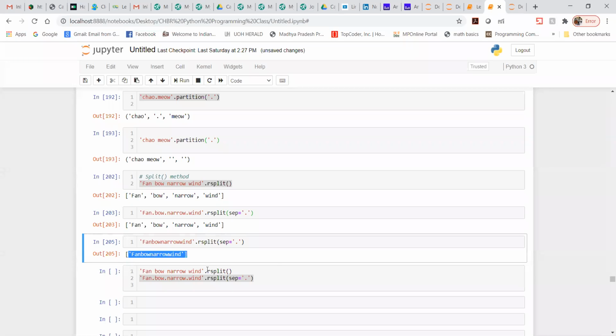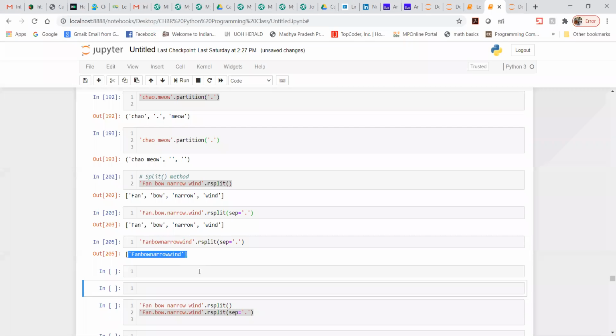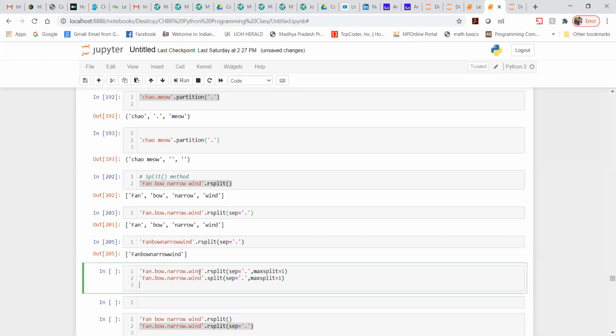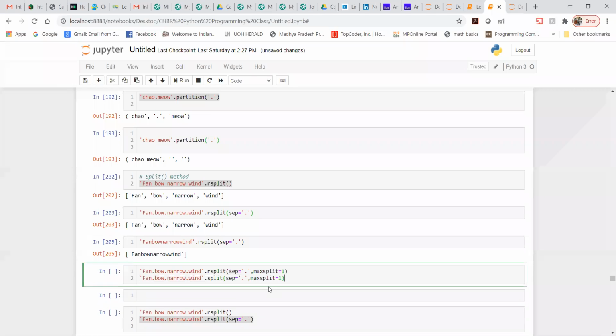In the same manner, let me perform two different examples where I'm going to show you exactly the difference between rsplit and split. Let me write here something like this, and you can see I have specified this.